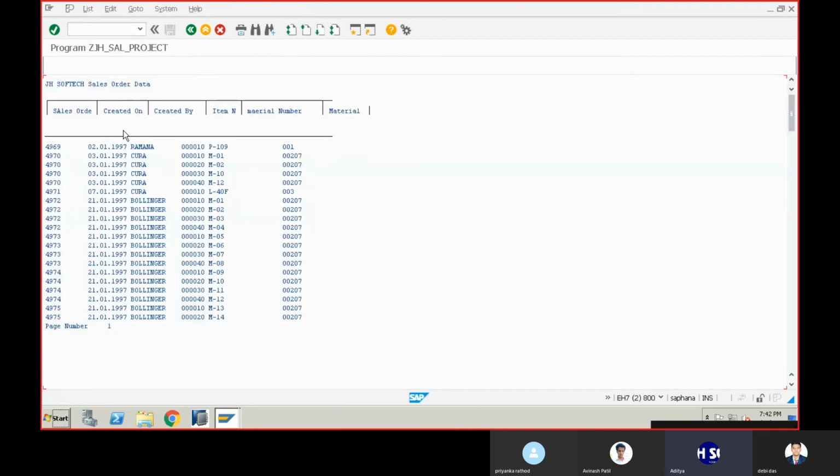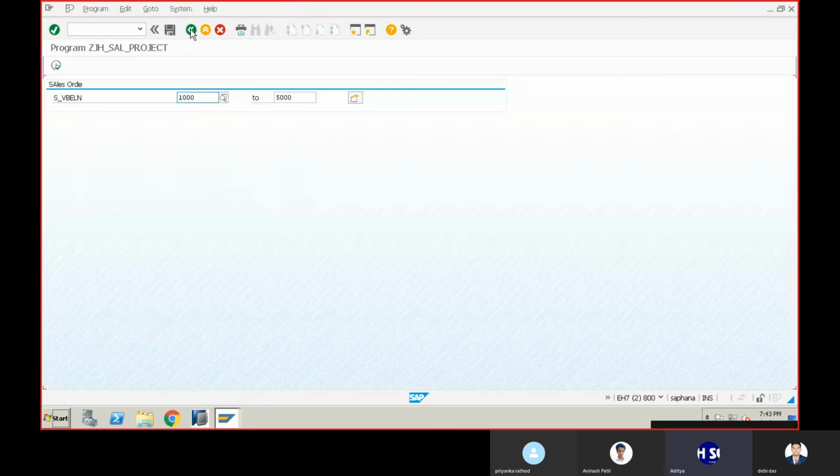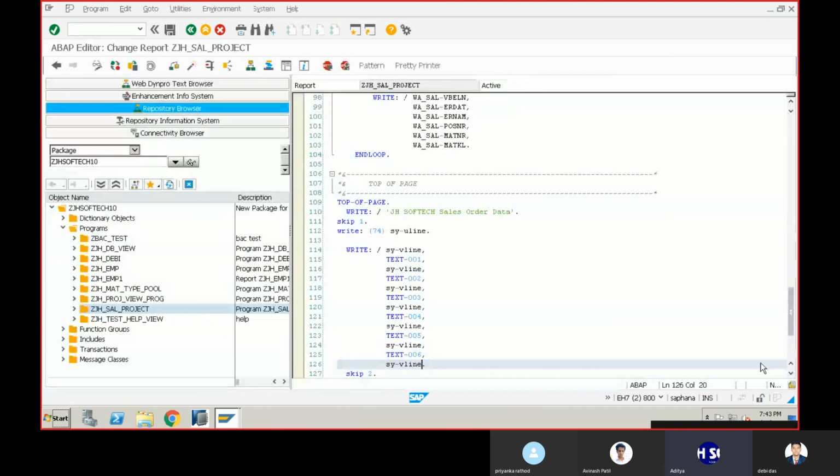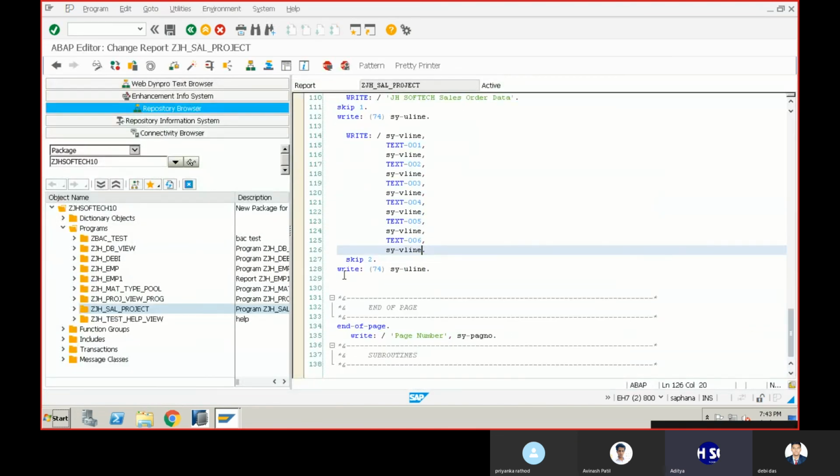So we get a V line now, and since we have written this as skip 2, that's the reason it is coming here. Let's not write that skip 2 here. Or maybe we can put the skip 2 later.